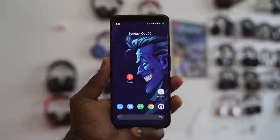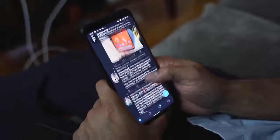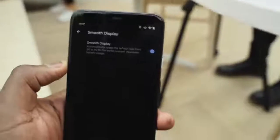Now, another feature on this device is a 90 Hz display on the Pixel 4 XL. It's the big craze that everyone's talking about, but one thing to mention is that its display is not as bright as what you have on the Galaxy Note 10 Plus. The Pixel 4 XL comes in at about 425 nits, while the Galaxy Note 10 Plus can go up to 1300 nits, which means, of course, when you're watching HDR content, it looks better, brighter and sharper on the Galaxy Note 10 Plus. Yes, 90 Hz is great for gaming, and you do have that variable refresh rate that can switch between 60 and 90 whenever you want to, or you can force it with developer options.